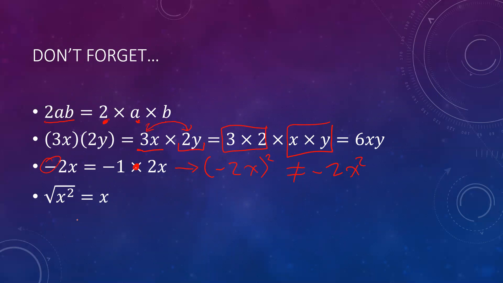The very last expression I want to look at is the rule that the square root of x squared is equal to x. This is going to be extremely important — we're going to use this a lot. Basically, if you take a number and square it, then take the square root, you end up back at that number again. For example, take 4, square it to get 16, then take the square root and you get 4. Same with 5: square it, take the square root, get 5. This works for any number, and it's a very powerful rule we'll use to solve many different problems.